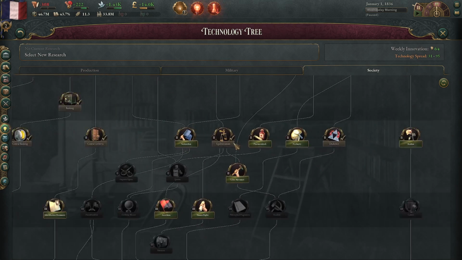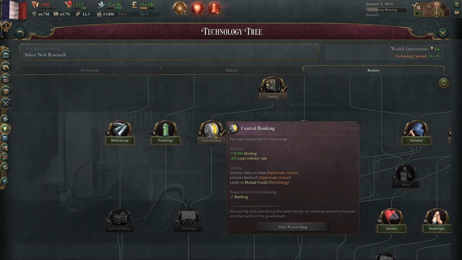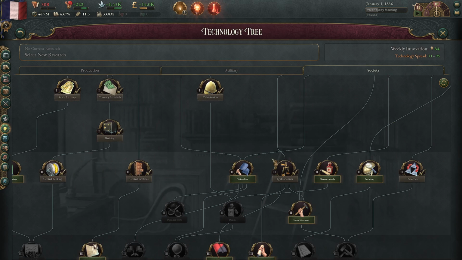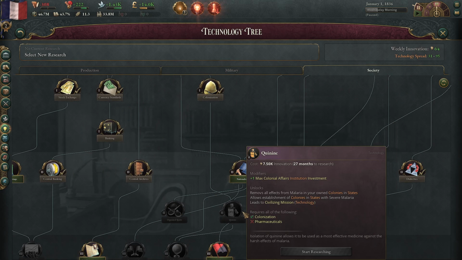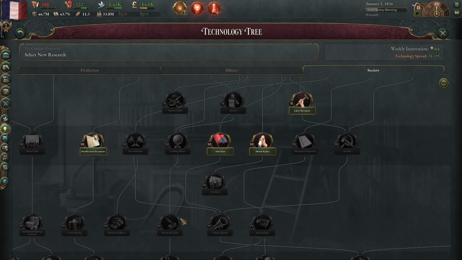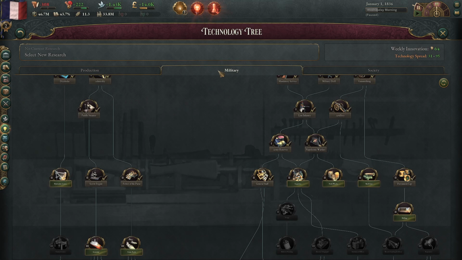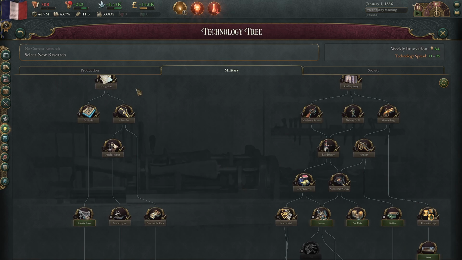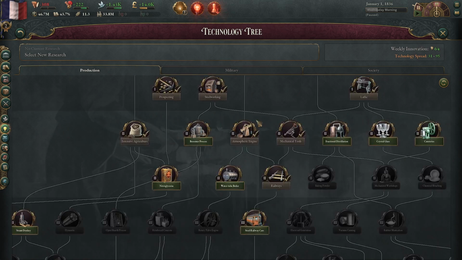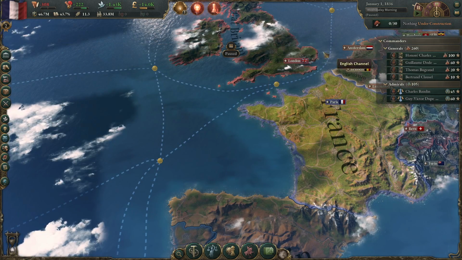In terms of society, you've already got egalitarianism and central archives and banking, meaning you can easily rush for quinine to get rid of malaria and push even further on to malaria prevention relatively quickly. The reality, though, is you're going to want to focus on production as France. It's super easy to become number one great power in the world, but it's an amazing technological start. And you already have multiple universities and a good technology spread going, which is great.